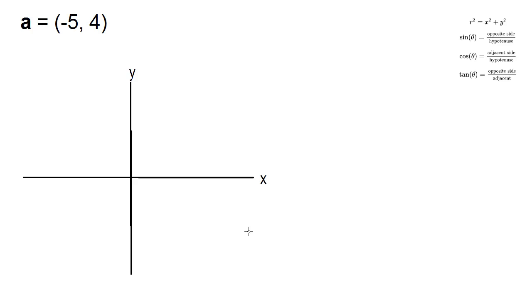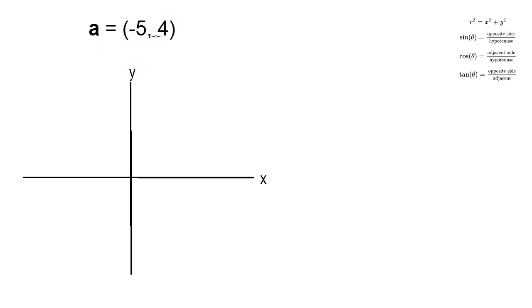Given that we have these two vector representations, one thing that you want to be able to do is go between one form and another. So what we're going to do here is take a look at how you might go from a vector represented in Cartesian notation, with an x and a y coordinate, and put that into an angular notation.